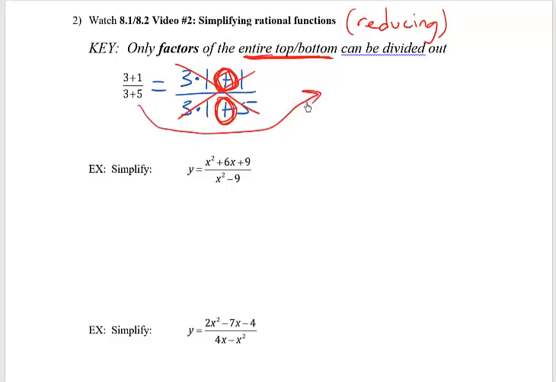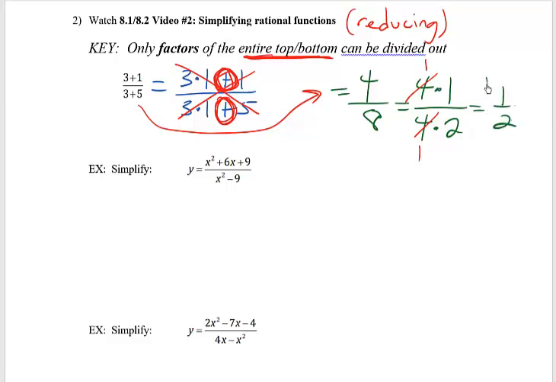What would I do with this thing then? Well, I'm sure you realized from the start that I need to add up those pieces. 3 plus 1 is 4. 3 plus 5 is 8. And then, after doing that, maybe I can express the top as a giant multiplication problem, and I can express the bottom as a giant multiplication problem. And now, if I see any factors in common, all 4 of these numbers are factors now, then of course I can divide those numbers out. The final simplified answer to this problem would be 1/2.